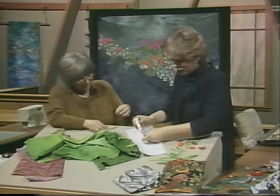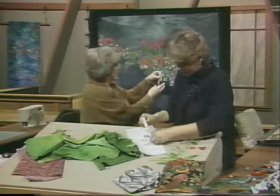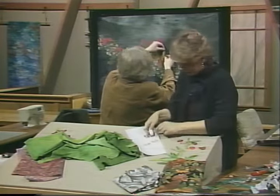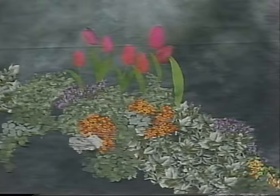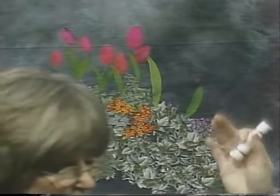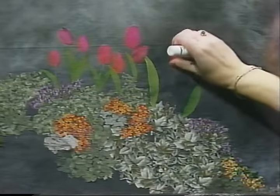So I'm going to do some gluing to some tulips. We'll add some more tulips to the distance. Okay, I'll put some stems up here and we'll be moving down the hill. This is why it's very important, as you can see, to work on a background that's placed on your wall so that you can step back and see if you have things in the right perspective.